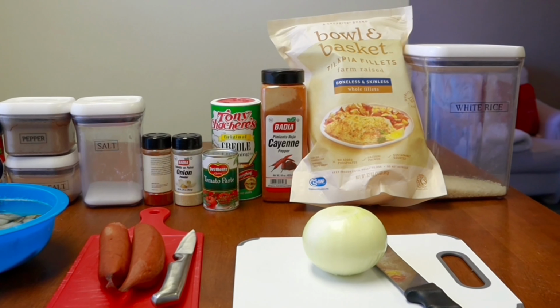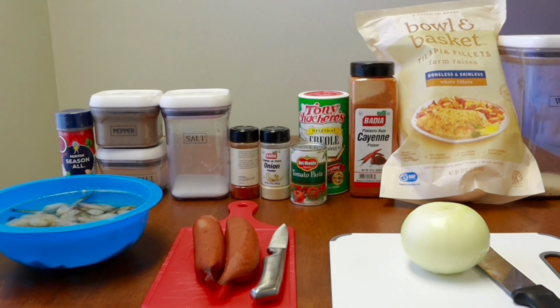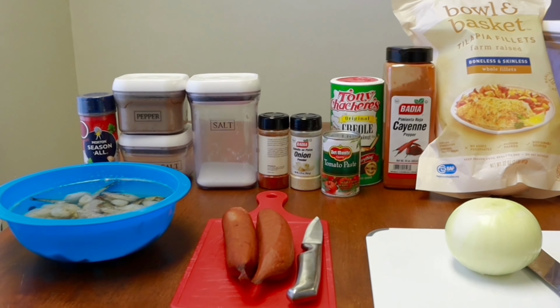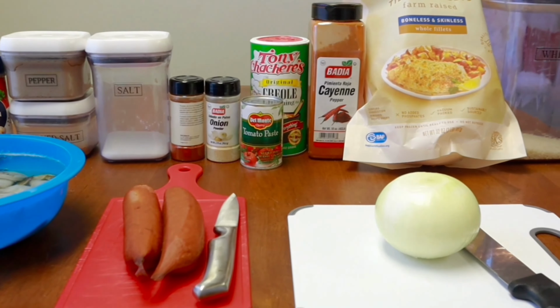Here's everything that I will be using today. We have onion, we have two red bell peppers, we have shrimps. On the back row, we have the seasonings, we have the tomato paste, we have a bag of fish, and also the rice.